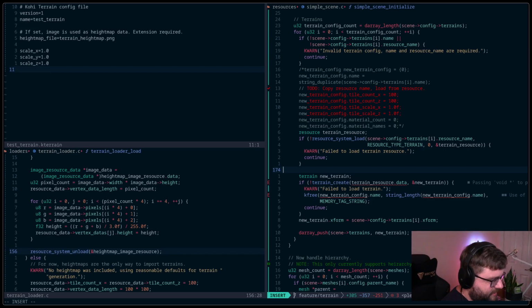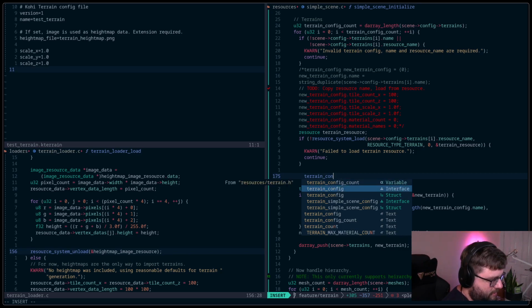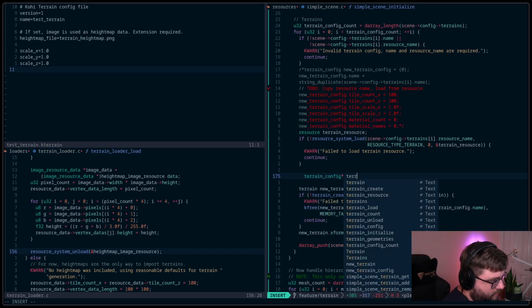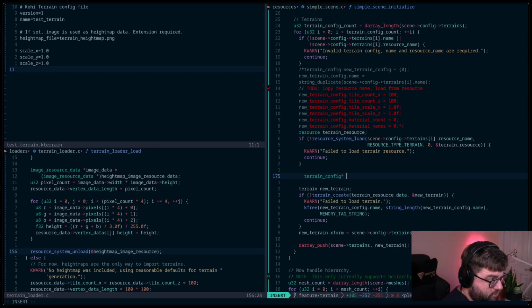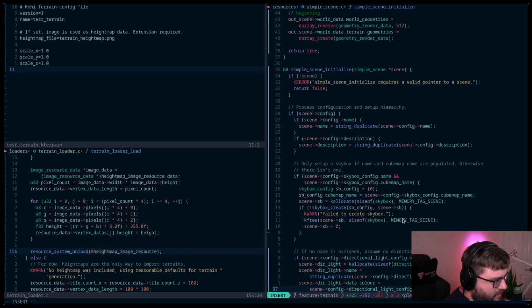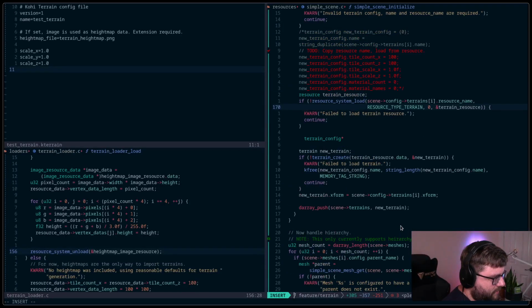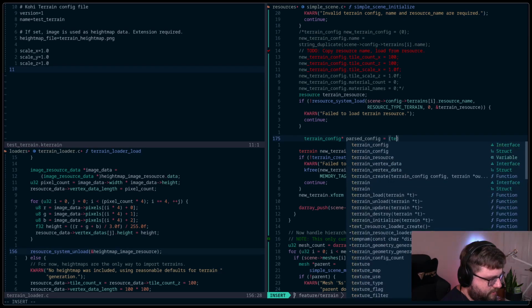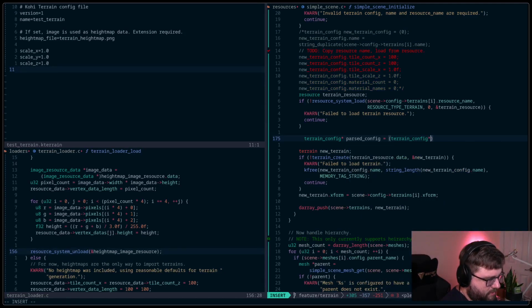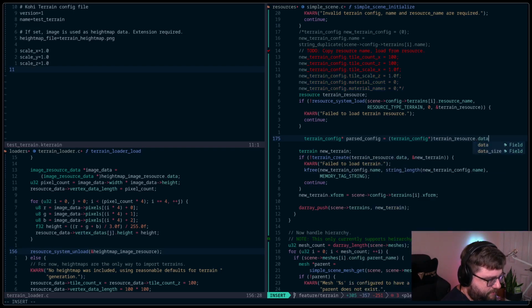You know what? I'm going to have to cast that, aren't I? So terrain config. I guess I'll call it... Can I call it config? That seems like something I would have already had. Let's call it parsed config. Equals terrain config, terrain resource dot data.